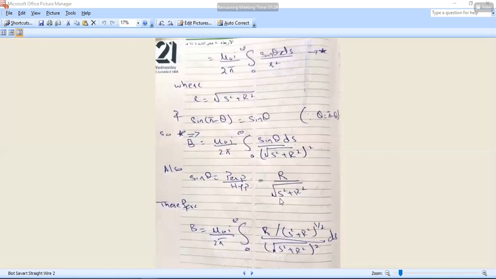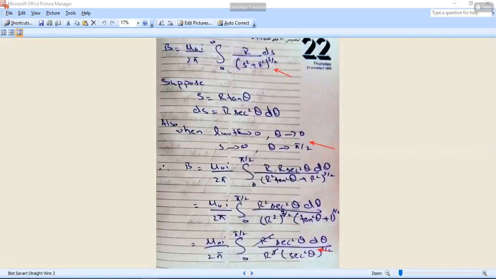Okay, now we will put these values in the above equation. By putting the value of sin theta in this equation, we got this value here. This is the relation which we got. Okay, next we will integrate it. After solving it, this is the equation which we will get here. So we have to integrate it, but we cannot simply integrate it. We will use certain assumptions here, and then we will get the final value.